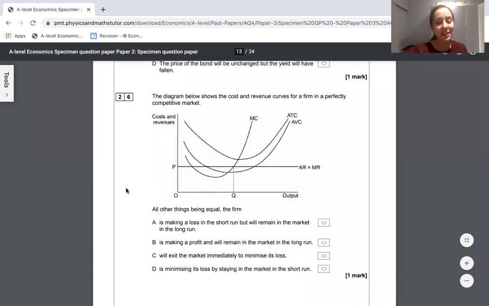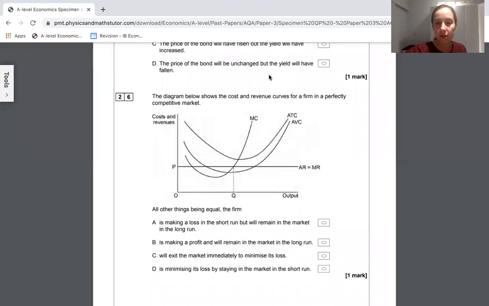This one's a tricky one, but yeah, we can do it. So here at quantity Q, I need to figure out what is happening, whether the firm is making a loss. So let's start with the definitions. Profit is revenue minus costs. Revenue is price times quantity. Costs, I can find by doing average total cost times quantity. Can factor this like that, and you get a nice profit equation.